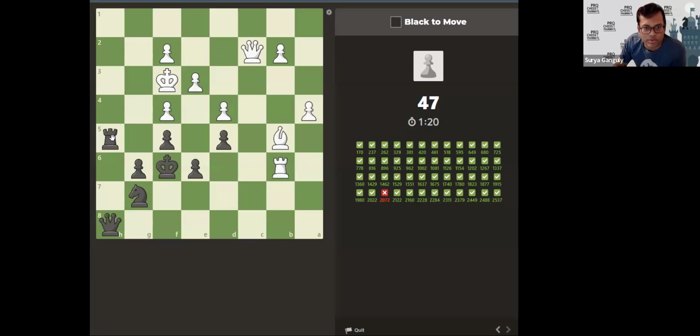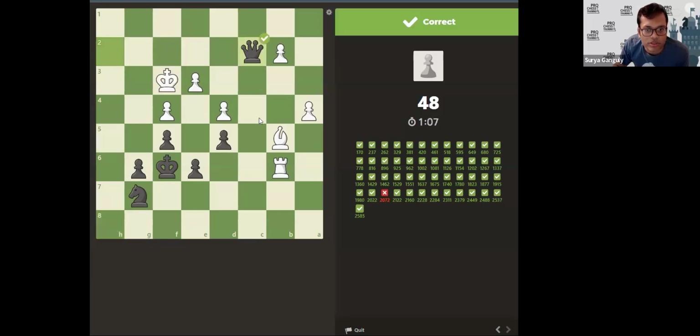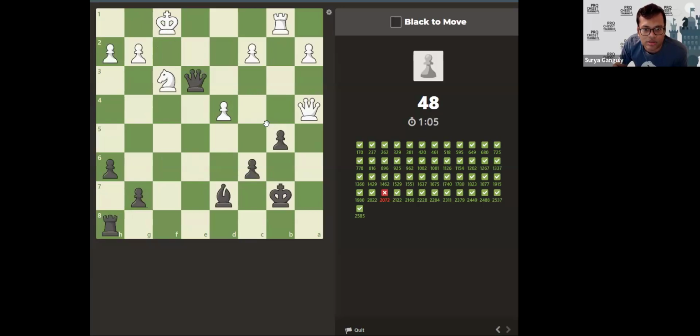I don't see what I am doing after that. Rook h2. No, taking so much time. Yeah, rook h2 feels more logical, and rook f2. Thank you so much. Oh wow. Oh, so many moves here. I don't even know what to play. Bishop h3. Bishop h3. Are you sure? Rook b3. Yes. Rook f1.